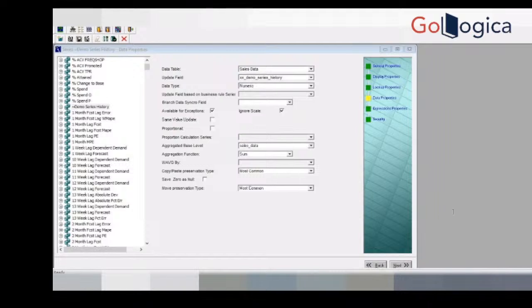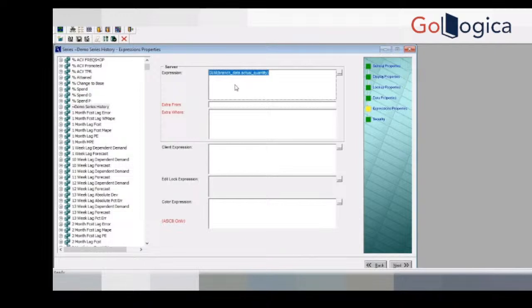In the expressions also, for all other tables you can use the original names. Only for sales data you have to use the alias name as branch underscore data. Am I clear, Ritika, or do you still have any questions? It's not an issue basically. It's a seeded functionality. That's the way it's configured.